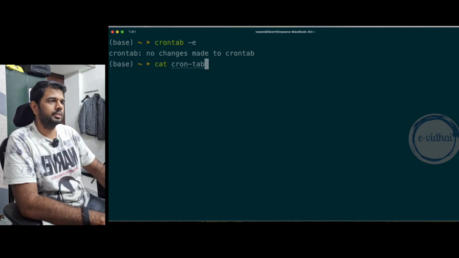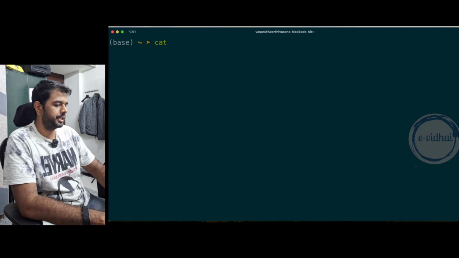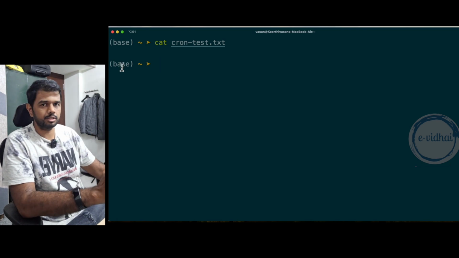I can show you the script which I have written. If you see this script, it just echoes hi to a file called cron test.txt. Let me print out what is in the file. You see it's an empty line as of now.